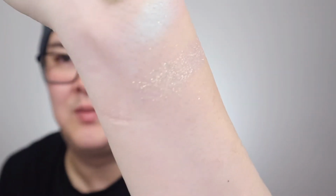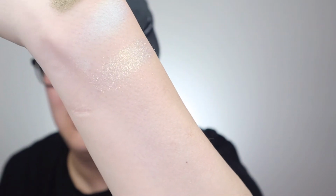It's quite glittery, so you do get a ton of fallout. I know some people use glitter glue when they apply this. I don't know if you can see how much glitter there is in the actual formula. So I find that the shimmers do kind of fall out all over my face during the day as I wear it, because when I relax my eyes again, because I'm hooded, the glitter kind of dries out and falls all over my face over the day, which I'm not a huge fan of. But the mattes blend out really, really nicely.